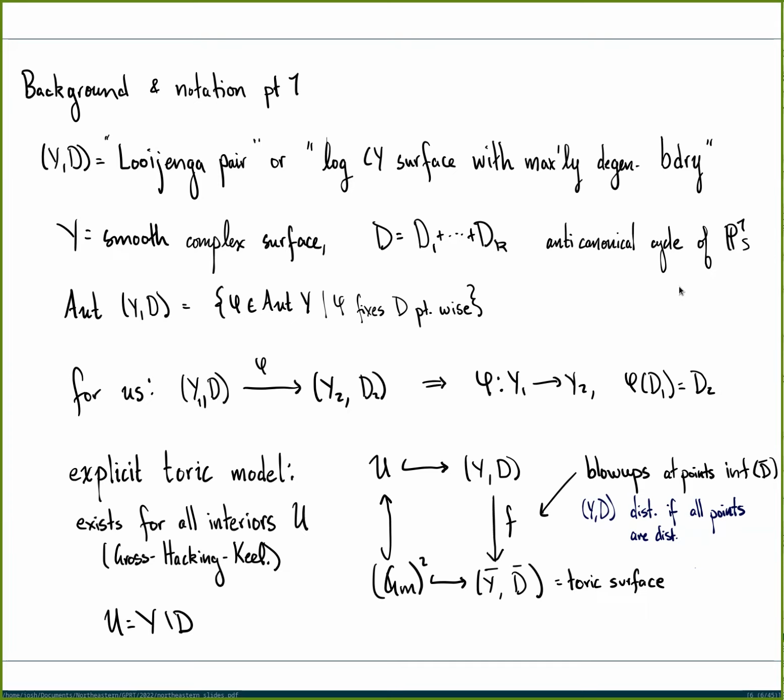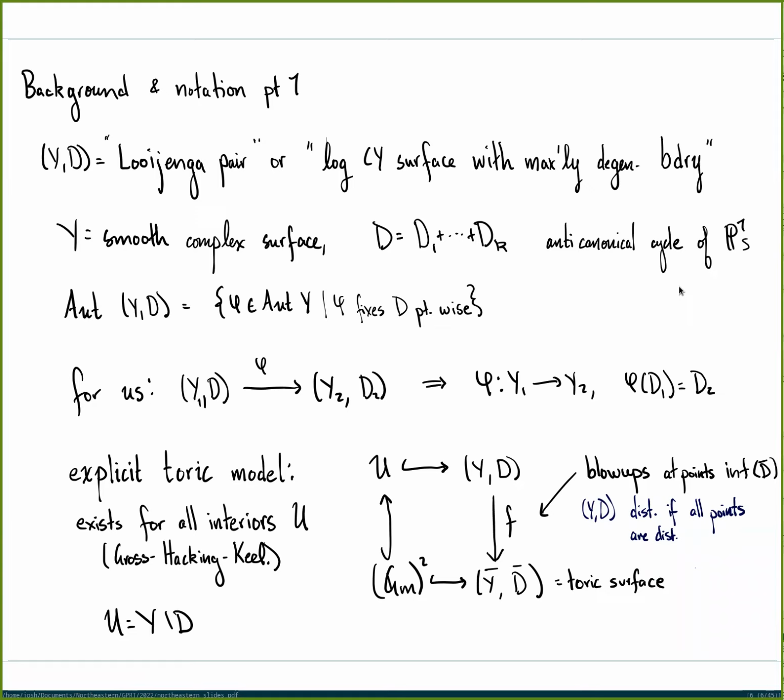So this is a new log-Calabi-Yau surface, and in the interior, I start with my original C star squared, and now I've added on this chain of P1s. So the interior is not affine if I do enough blow-ups. And I know that I can obtain all log-Calabi-Yau interiors by some method like that, by work of Gross, Hacking, and Keel. So that's the algebraic geometric background. I promise I'll get to what this has to do with birational transformations too.